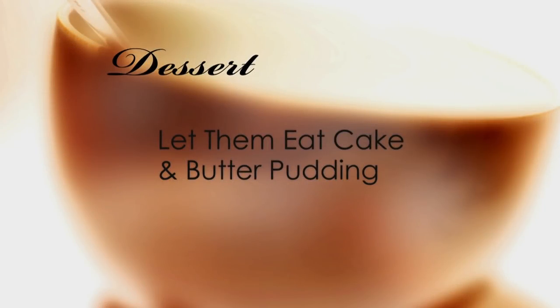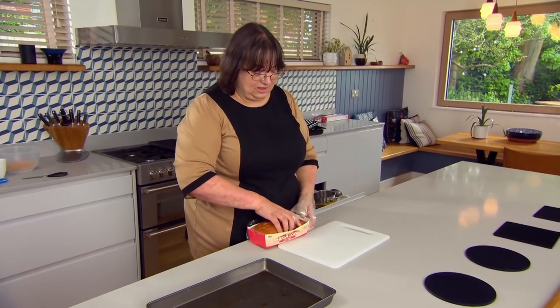On to dessert. Let them eat cake and butter pudding. I like cake and I like bread pudding, so if you put them together, that's a winning dish for me. I do like my bread and butter pudding, but I like mine with custard. How do you feel about out-of-date cake?